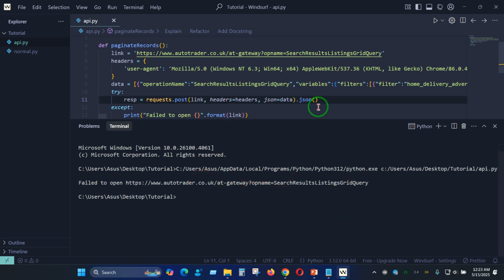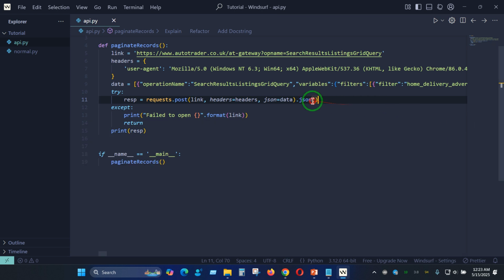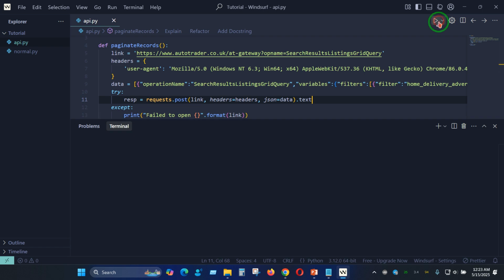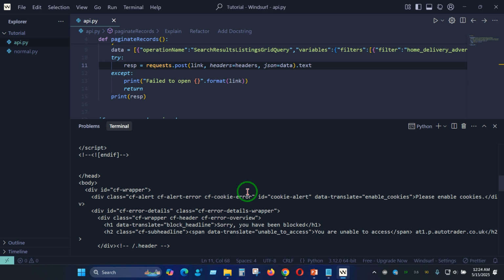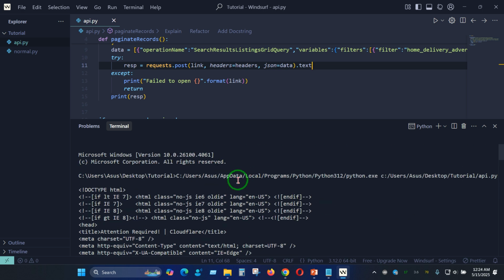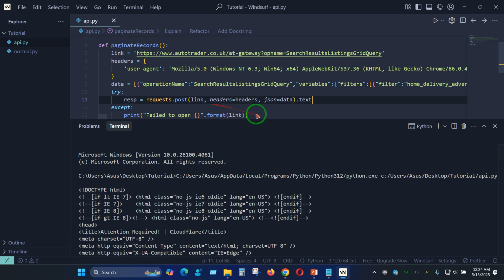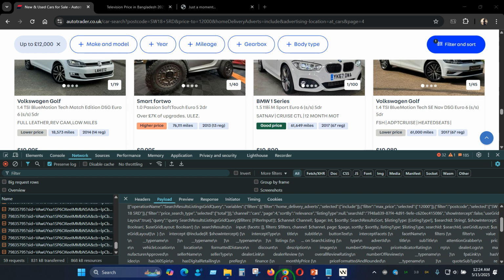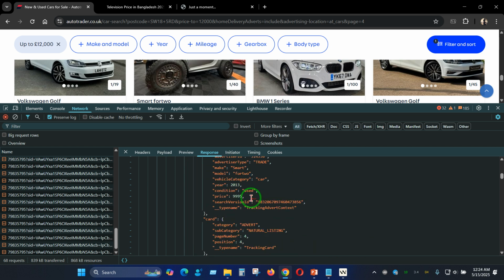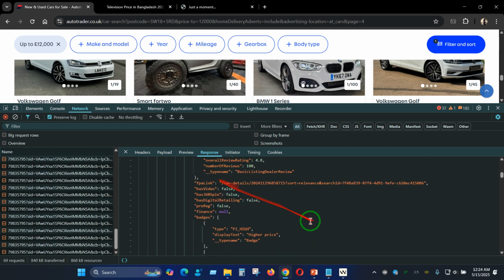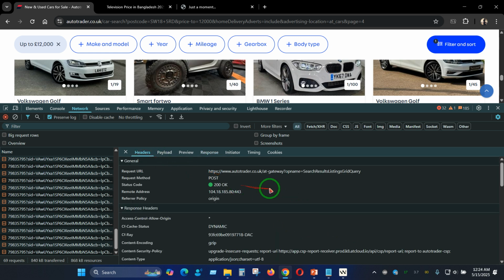So here you can see we have some errors. So let's try to see what the response is using the .text method. So here you can see we have detected this as a Cloudflare website. So that is another example. But normally what will happen is when you make a request to this particular website, it will be able to get the response like in the response tab. So you will be able to see all the data like this in an ideal scenario, but it seems to be a Cloudflare protected website as well.